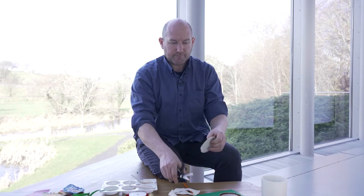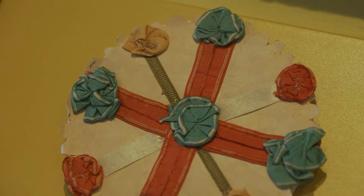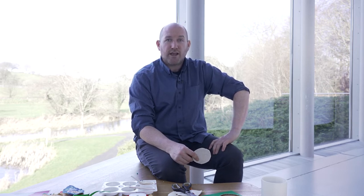Okay, so St. Patrick's badges, like the one that we saw earlier in the museum collections, were made by children and celebrate St. Patrick's Day. And I suppose one thing about St. Patrick's Day is that that day doesn't change. It's always the 17th of March.